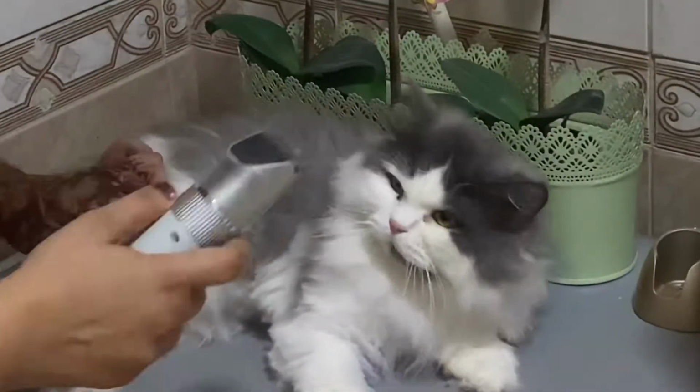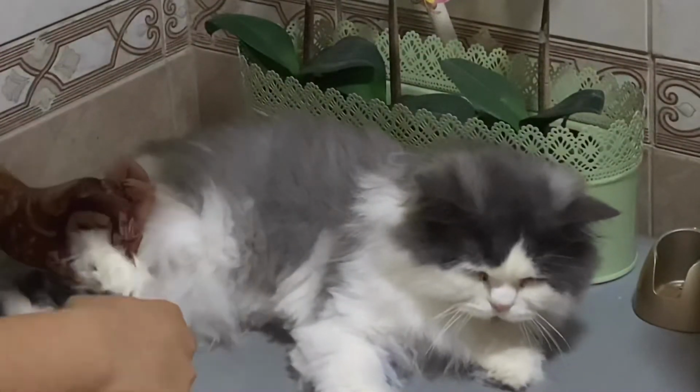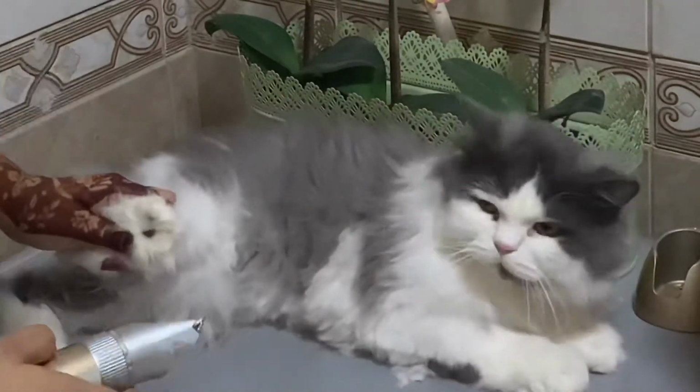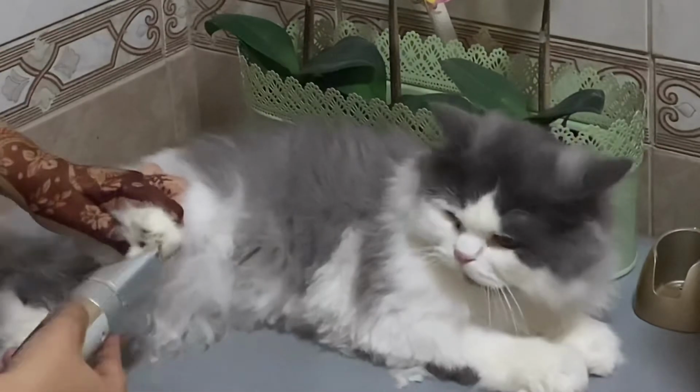By the time I almost finished his trimming, Simba lost all his patience and he was literally having a fight with me. He wanted to bite off my hand actually.